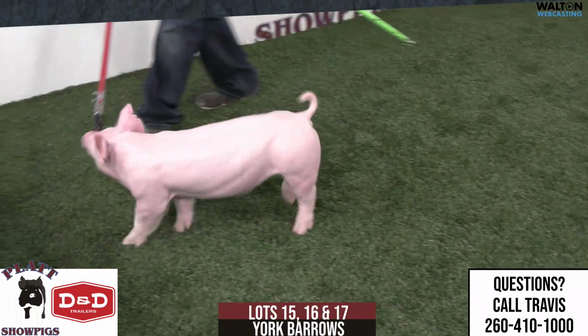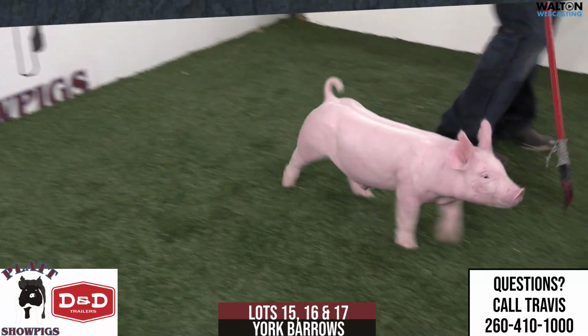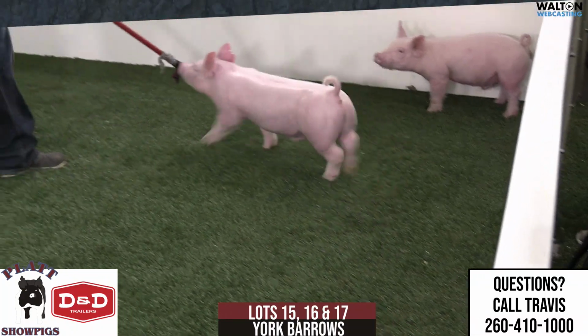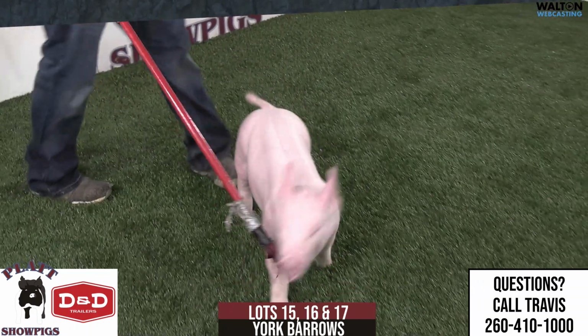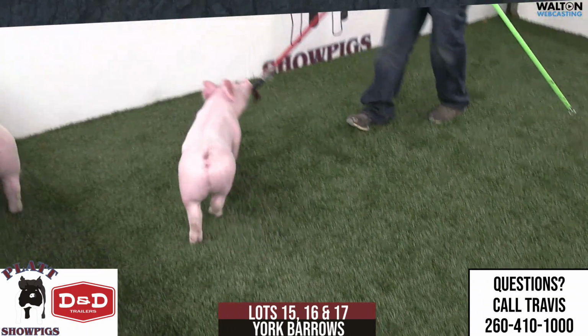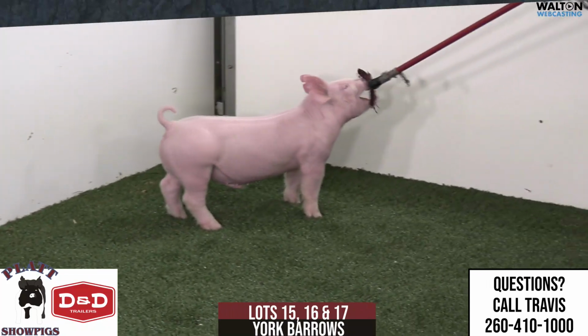Did not show her. Bought her for a sow, and darn sure glad we did, because I think heaviness to structure, bone, foot size, and still one that's attractive enough in his type and kind. I think an easy feeding kind of a pig that's gonna be one that can make a heavyweight there in July and August, just depending on your feeding situation.